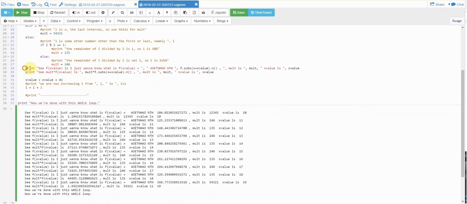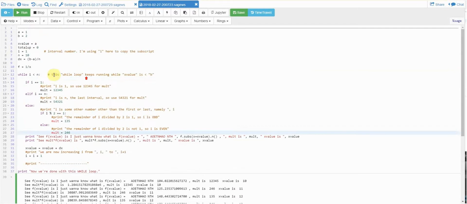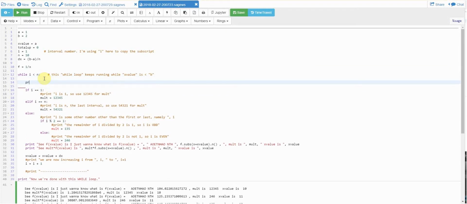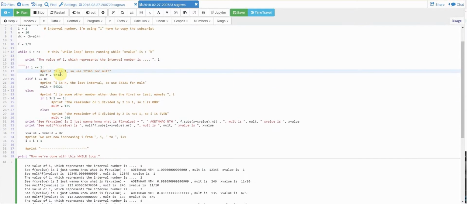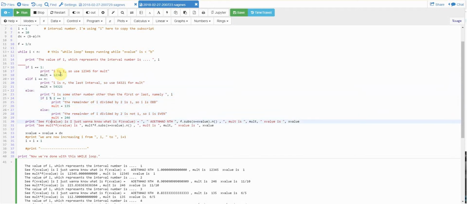And again, printing a lot of information to screen is your friend. If you're really unsure what's going on, before this stuff runs, you might choose to print something like, the value of i, which represents the interval number, is, and then just show it on screen. And then you can see which part of this thing you're tracking through. So you can get a lot of information on screen if you want, and from the earlier video I had commented out a bunch of print lines, and I want to bring them back in so that I have a lot of information.